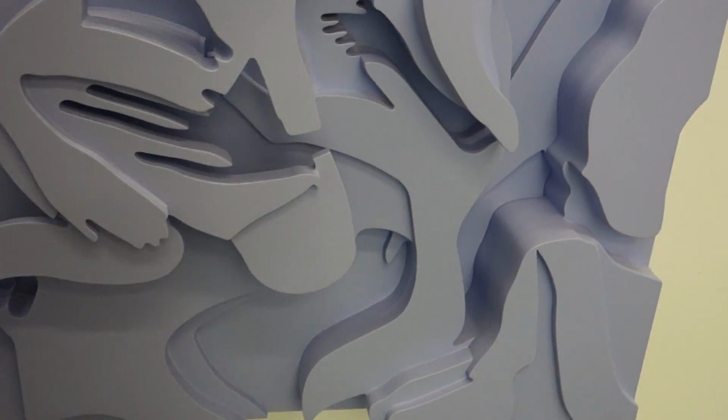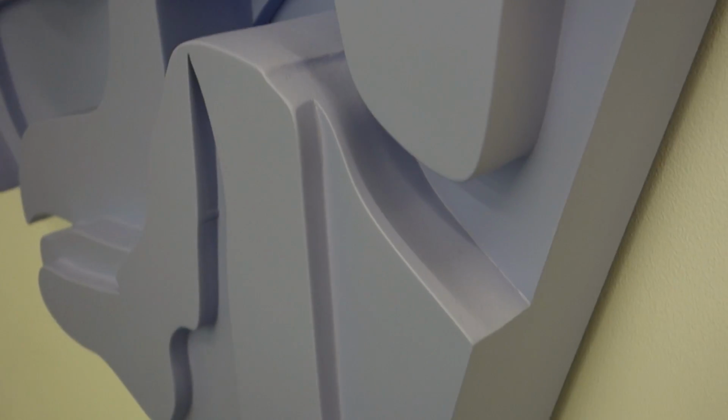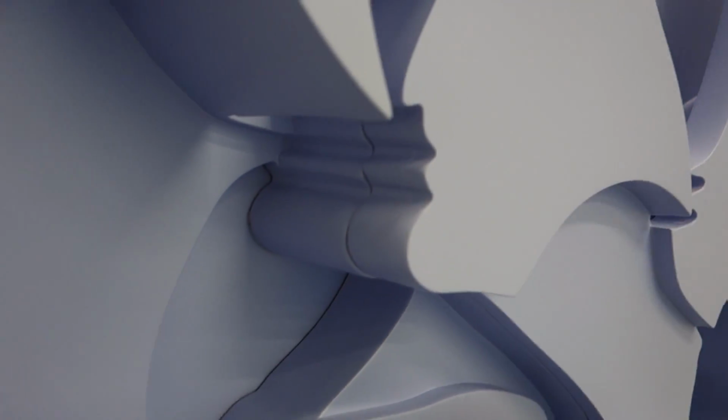This is Model for Withdrawal, enamel on wood. The other thing I would say is that Pieter's got a very highly developed sense of craftsmanship. Looks like this is all spray painted here. Enamel on wood. Now, in certain ways, this is like an extreme extrapolation of a Jean Arp wood relief.